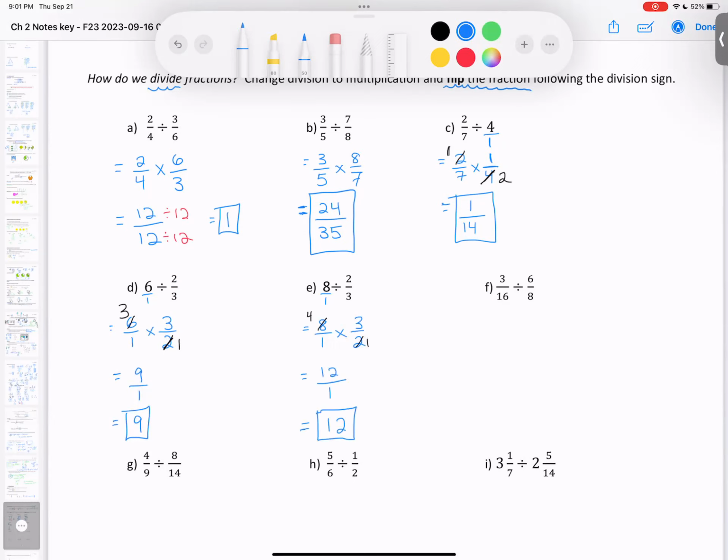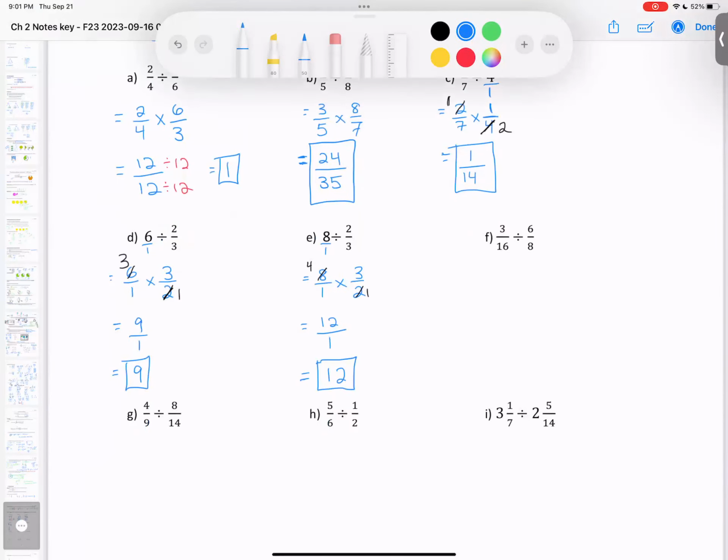So why don't you go ahead and try those next ones, and then you can watch the next video. Just one thing you might need to know is once you get down here to I and beyond, now you've got mixed numbers. So when you have mixed numbers, you want to convert your mixed numbers to improper fractions, just like you did for the multiplication. So convert mixed numbers to improper fractions. So remember, that's that boomerang approach. So give those a try, and then come on back for the next video.